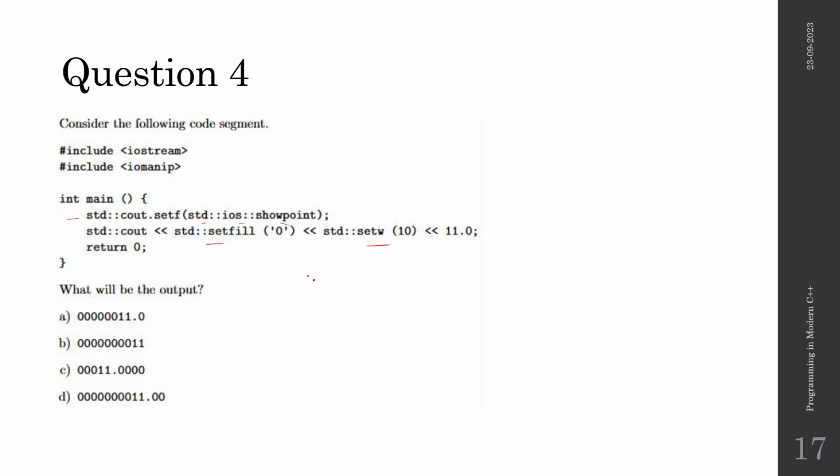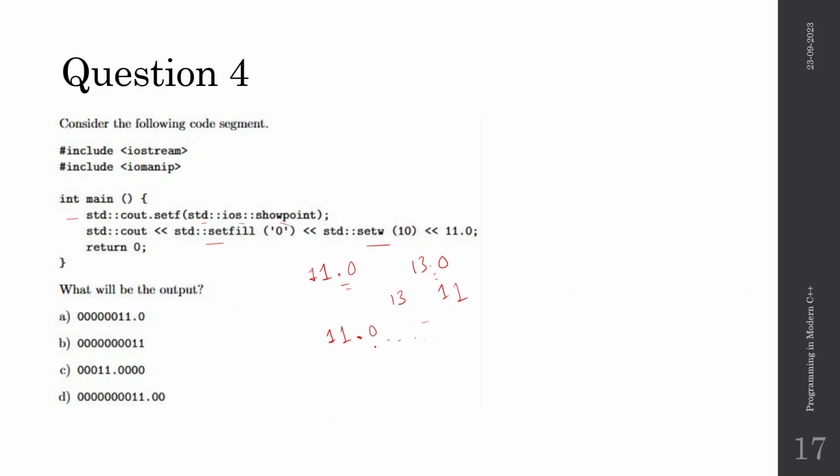Normally what happens is that if you have a floating point number such as 11.0 or something like 13.0, then when you print this floating point number, it will only print 13 without the decimal, or 11 without the decimal. And same case for integers also. But when you give the showpoint argument, the decimal point will always be printed. Even if it is 0, this decimal will be printed, and the number of zeros will be according to the precision of the stream.